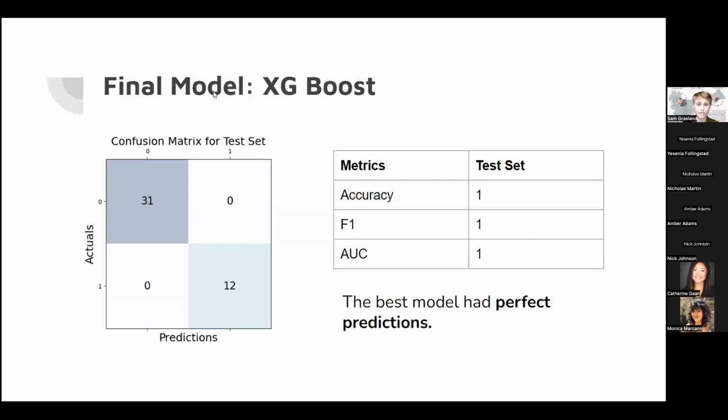My model did perform perfectly, meaning it was able to predict where there would be a home value increase. I have to say I had really good results because my data set was a little small. If I had a larger data set, I don't think I would have seen perfect model results.